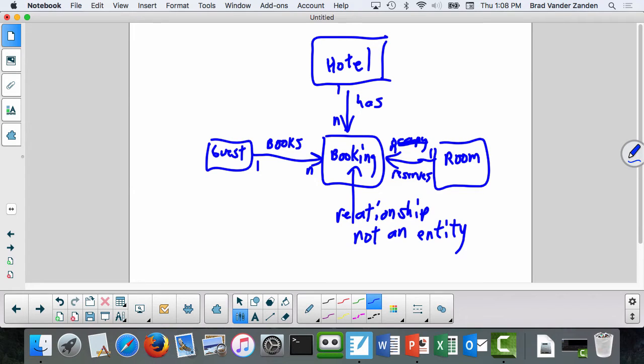And another good way is, normally when you're designing these ER diagrams, you don't already have the relations. But in some of the problems we've gone over, you already have the relations. So you know that a booking has a room number, a guest number, and a hotel number as part of it.